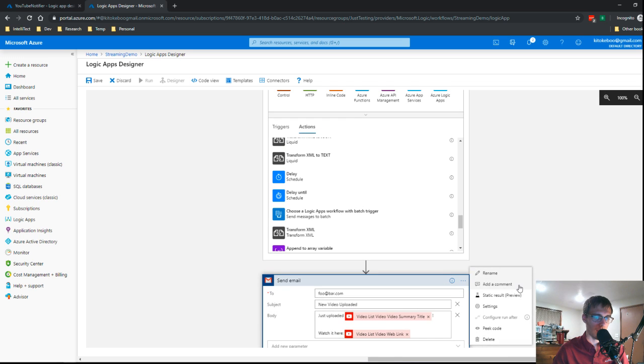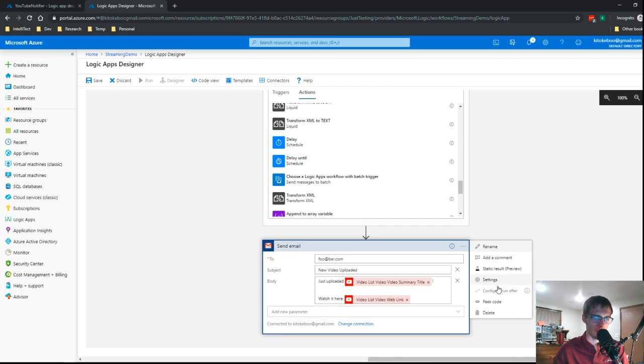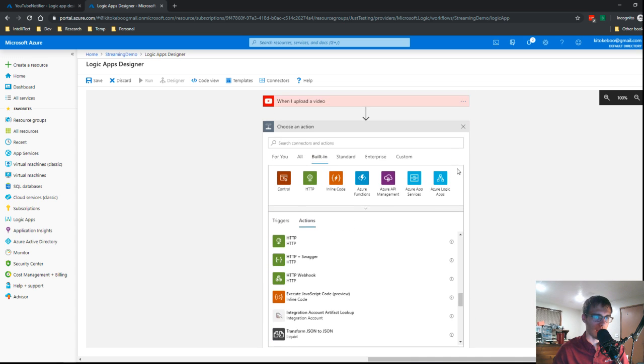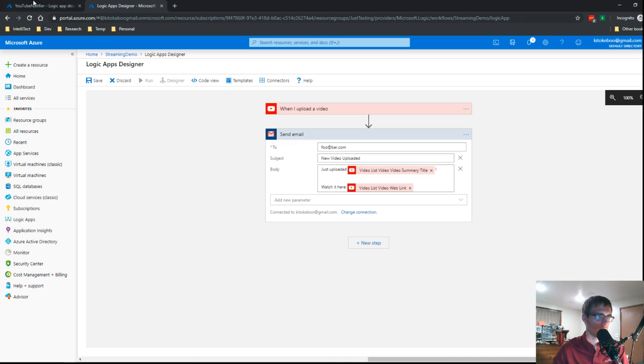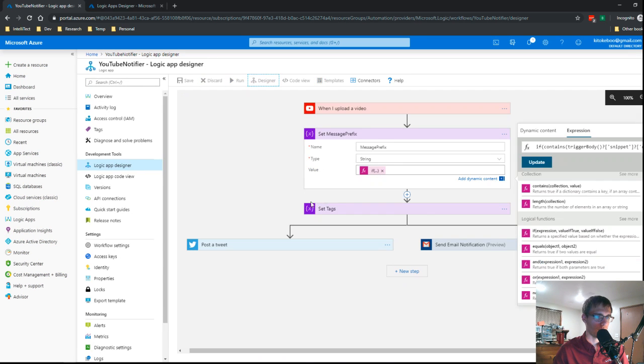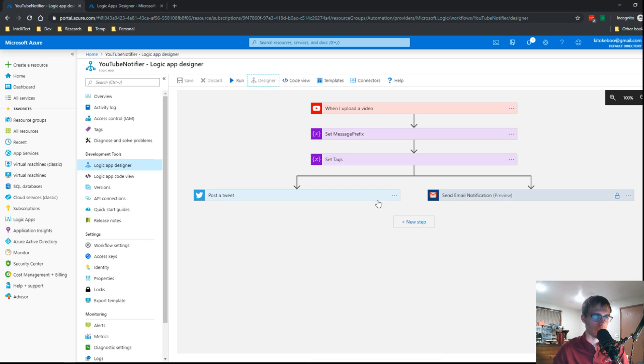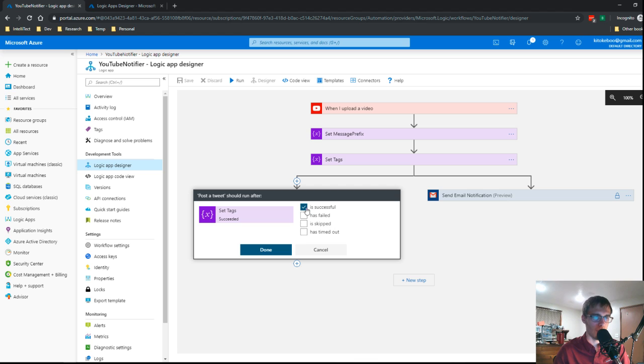If you have multiple steps, you can actually tell it... Let's jump back over here. Something where I've got a few more things built up. So for example, on these things you can configure run after to say that I only want this step to run if the previous one was successful, which is the default, because if one of these guys fails up here for any reason, these ones never get invoked, because by default everything only runs if the previous stuff was successful. But you can have it run when failed, or if there was a timeout, or if there was a skip, so you can somewhat get that conditional logic built in there as well.